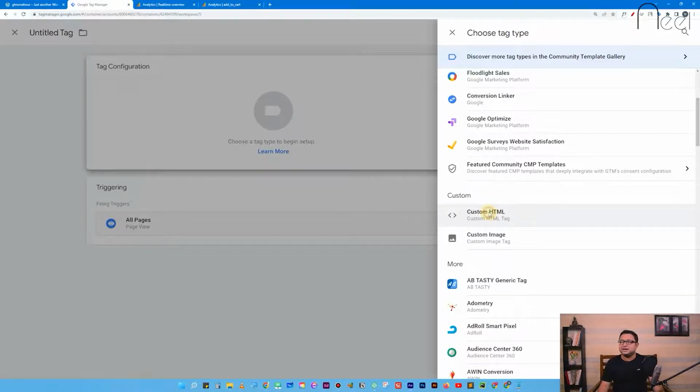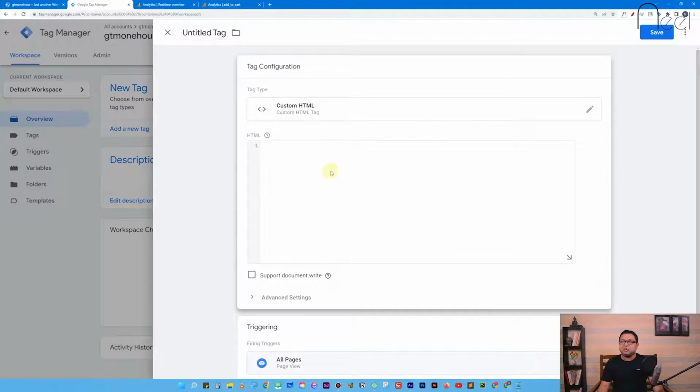If I select this, let's see what happens. There is a box that opens, and the box says that you can type in HTML over here. But if you have to type in JavaScript, all you have to do is put stuff in script tags, and then close it again. Once you have this format, you can paste in any JavaScript code inside this, and based on the trigger configuration, it will insert or inject this particular script inside the web page.